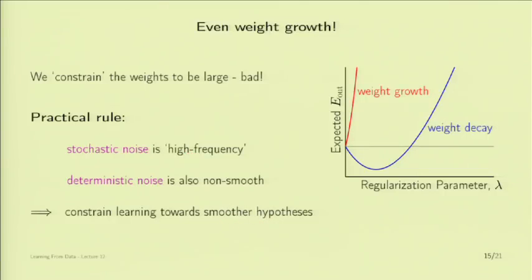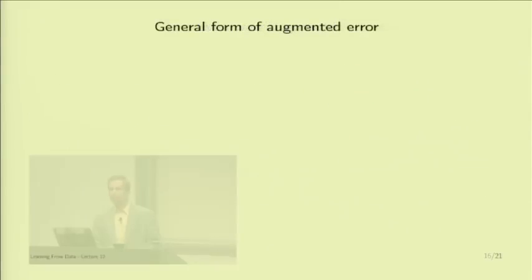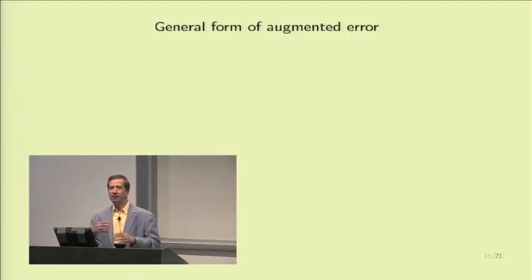And it turns out that most of the ways you mathematically write a hypothesis set as a parameterized set is by making smaller weights correspond to smoother hypotheses. I could do it the other way around. I can say instead of my hypothesis being summation of W times a polynomial, I can make it summation of 1 over W times a polynomial. These are my parameters. In which case, big weights will be better, smoother, okay? But that's not the way people write hypothesis sets. So in most of the parameterizations you're going to see, small weights correspond to smoother hypotheses. And that's why small weights or weight decay works very well in those cases, because it has a tendency towards smooth guys. Okay. So now let's write the general form of regularization and then talk about choosing a regularizer.